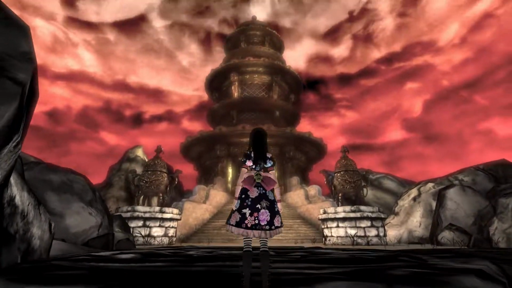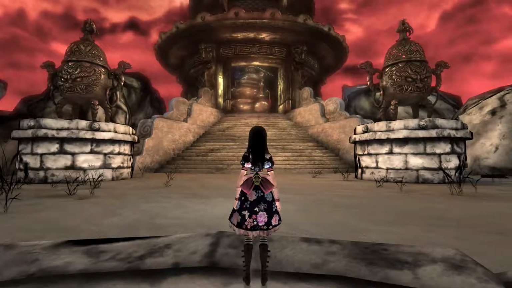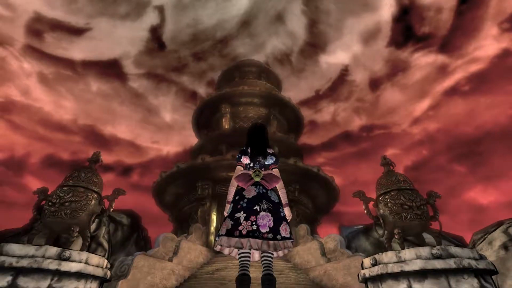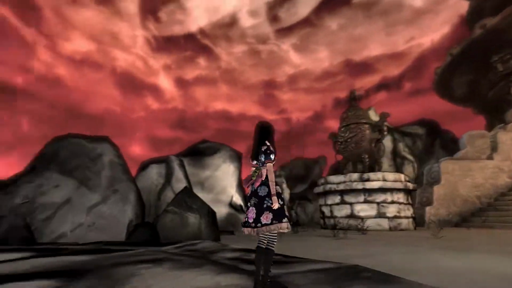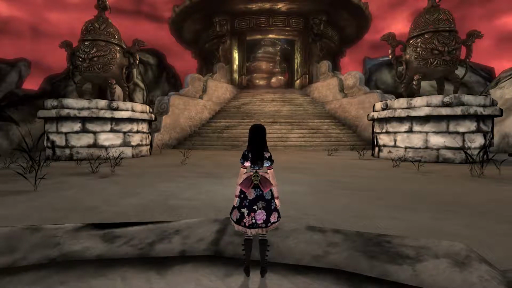Okay, this is looking pretty much like the top. Some very evil looking urns on either side. And I guess this is the caterpillar's tower. We were supposed to find the caterpillar if I remember rightly.